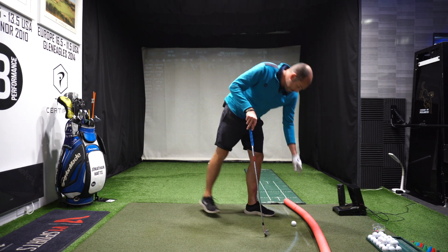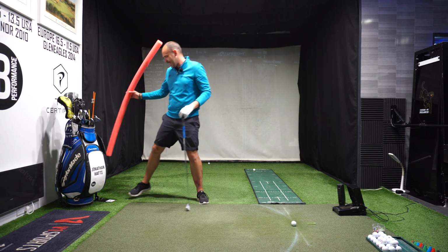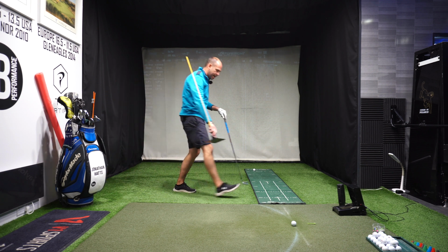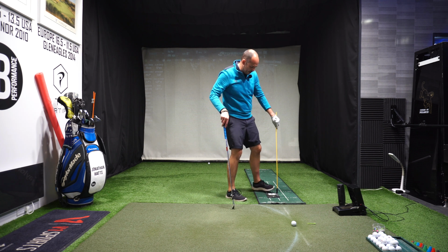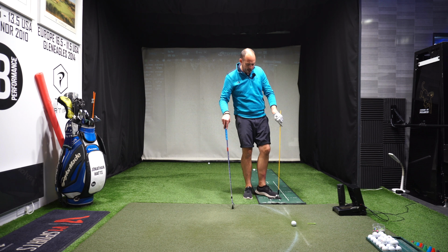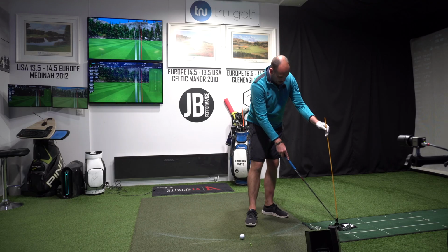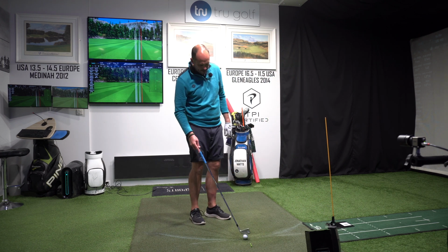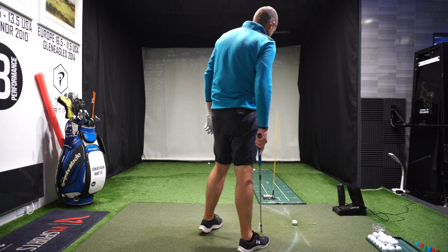great. I just think putting some pipe lagging pool noodle down on the ground, fantastic idea. And I do get a lot of my players to do an exercise like this. I've just got here the swing plate. If you're off the grass, obviously the tour stick can just go into the turf. And what we're going to do, we're going to have it in front of us, so there's enough room for the ball, if it travelled on this straight white chalk line, just to miss the tour stick.